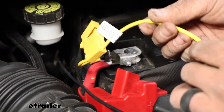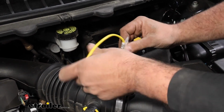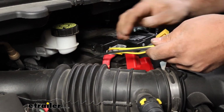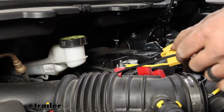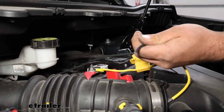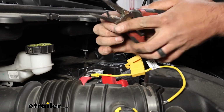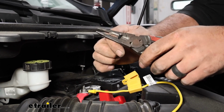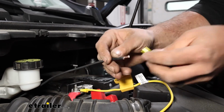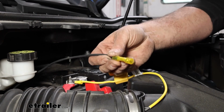And then the other end is what we're going to attach to our power wire. So I do recommend leaving yourself just a little bit of slack here. That way if you do need to kind of route this a little bit cleaner, you have that ability. So I'm just going to cut our power wire here. And then we'll strip that back. And I'm again using a heat shrink butt connector in our engine bay to get this all attached.